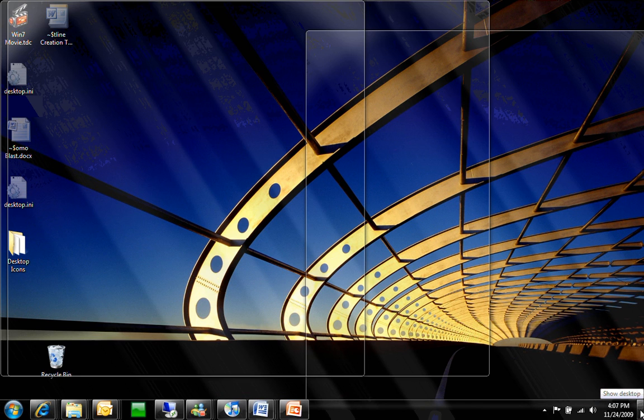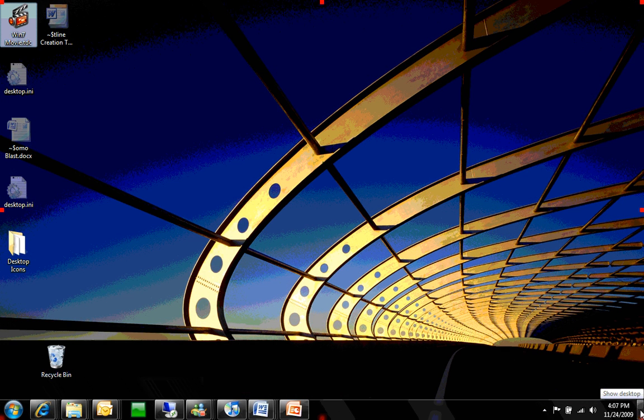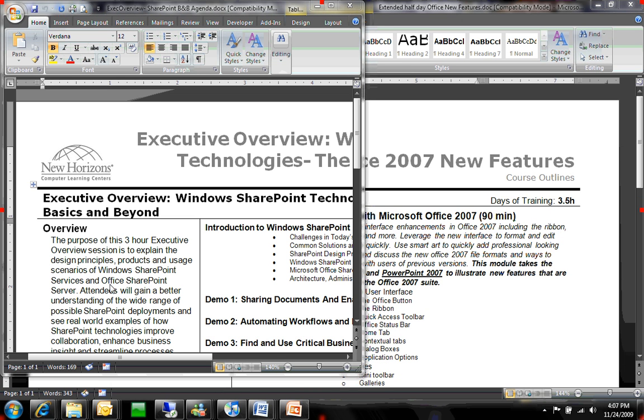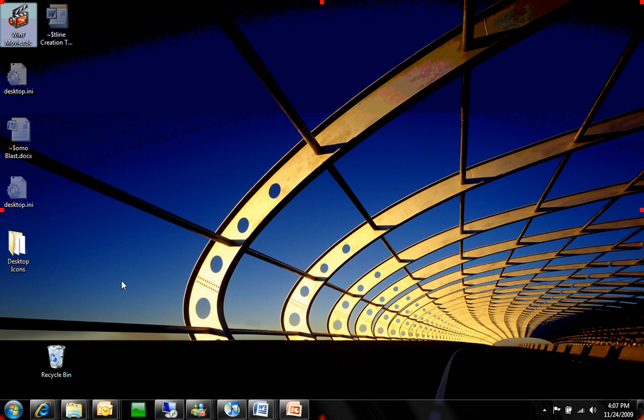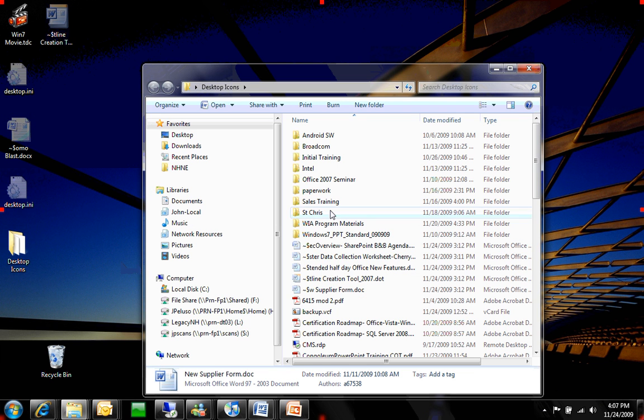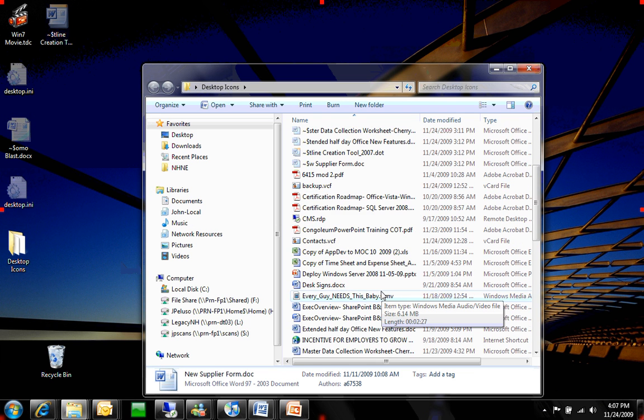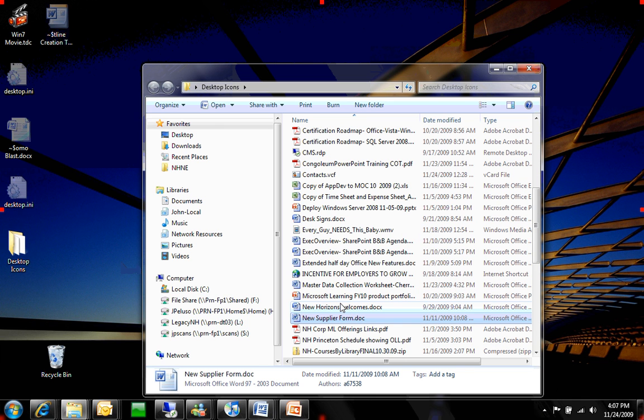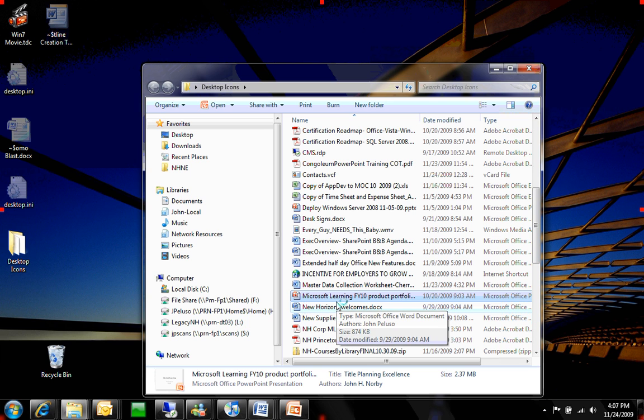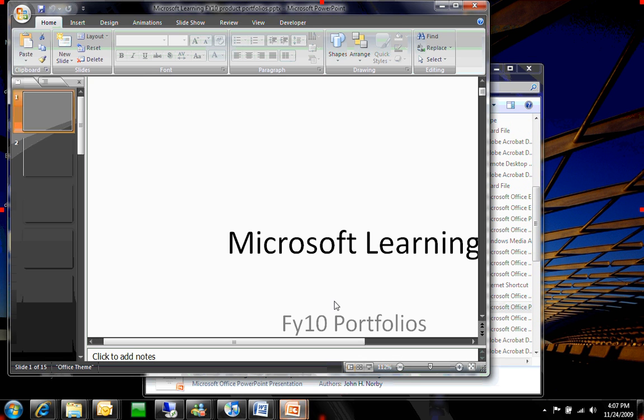This time I'm going to click, and that actually hides all of my windows. Okay. If I were to click again, I can now get all my windows back in the exact same layout and place they were before. But what I need to do is go find another document. So I'm going to click on the Aero Peek button. I'm going to go to this folder that's on my desktop. And inside that folder, I know that there's a document that I need, and that is this PowerPoint presentation. So I'm going to open that one up, and now I can begin working on that.